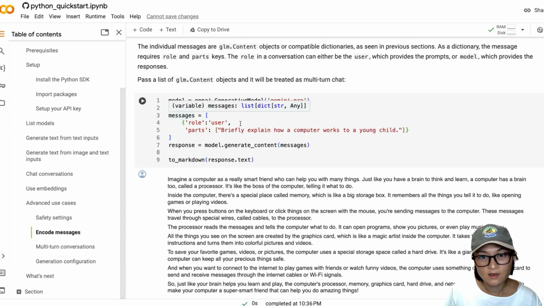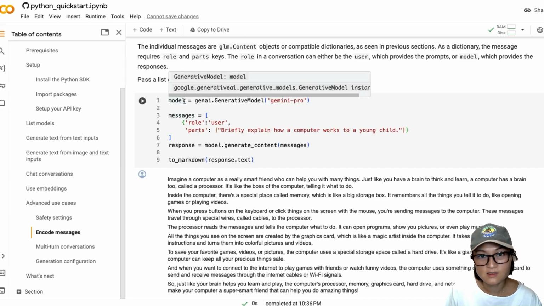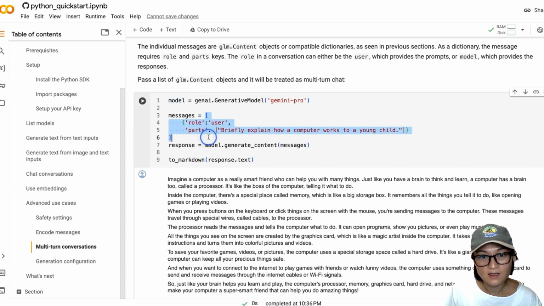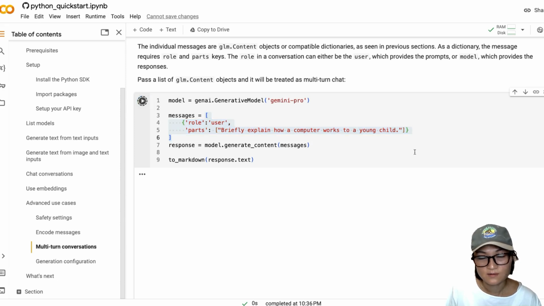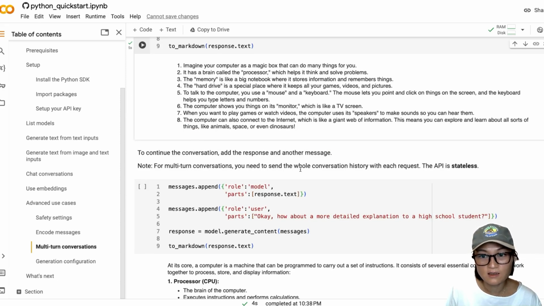If we were doing it ourselves, we would create an instance of the model, and then we would have a list of messages that we will keep adding to every time we get a response and every time we ask a question. And then it will pass this list of messages into generate content to mimic multi-turn chat functionality. For multi-turn conversation, you need to send the whole conversation history with each request.